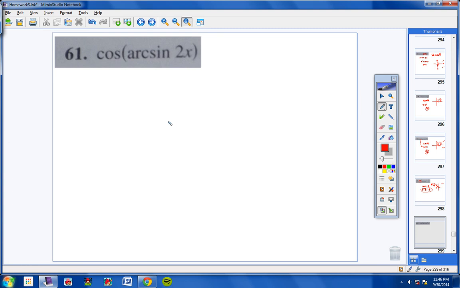The directions say write an algebra expression that is equivalent to the expression. All right, so here we go. We're going to write an algebra expression. Let me move some stuff here real quick. Stretch my legs, and let's go ahead and get started. Okay, arc sine of 2x, well, that's the same thing as the sine of theta equals 2x over 1. Okay, so sine would be in the first quadrant because 2x over 1 is positive.